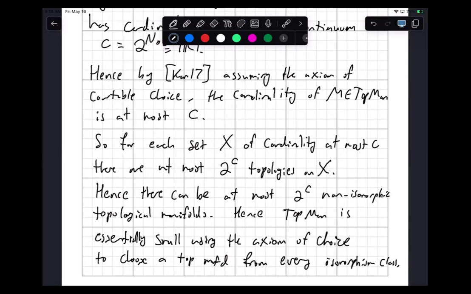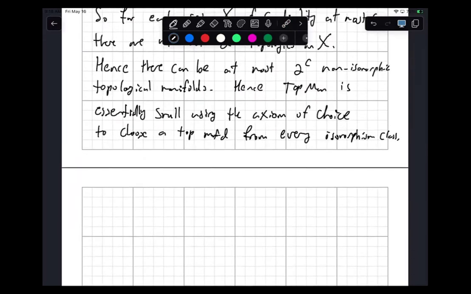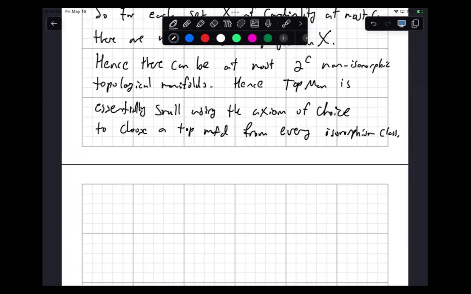And now we really see why we need the Grothendieck universe axioms, right? Because C is a small set, and therefore, by the Grothendieck universe axioms, its power set is a small set. So the set of objects, the topological manifolds, has cardinality at most 2 to the C, and that stays a small set. Okay. So the category of topological manifolds is essentially small. Nice fact. Didn't use any Whitney embedding theorem, didn't use anything.